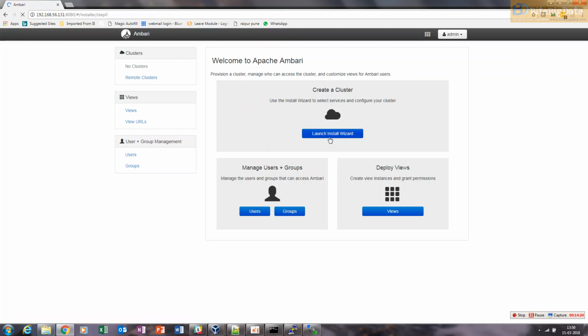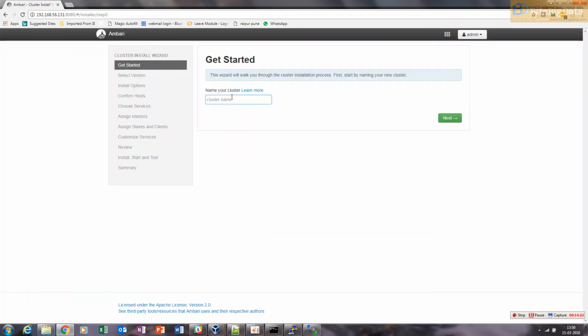So let's quickly install our HDP cluster with a single node, and install only the HDFS service, and just that would be more than okay for this. I'm giving new cluster as the name of this cluster. Do next.